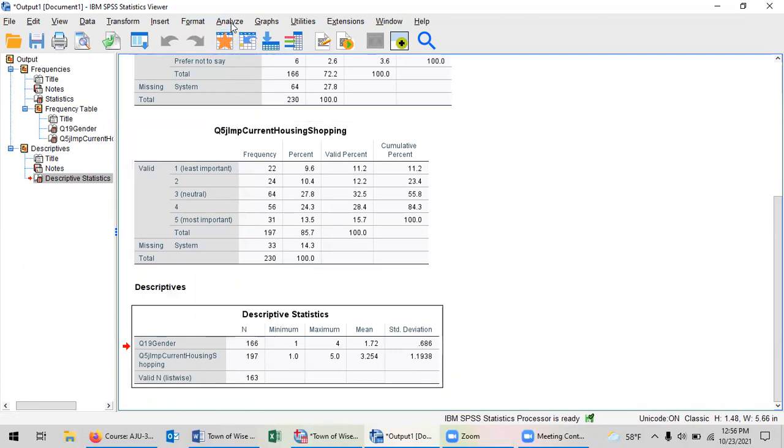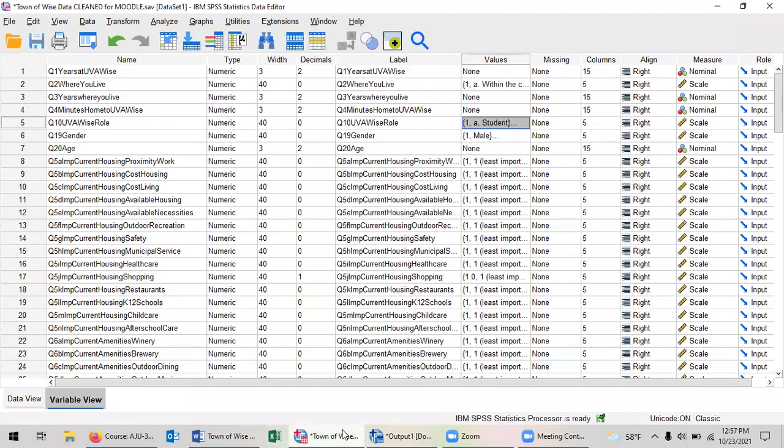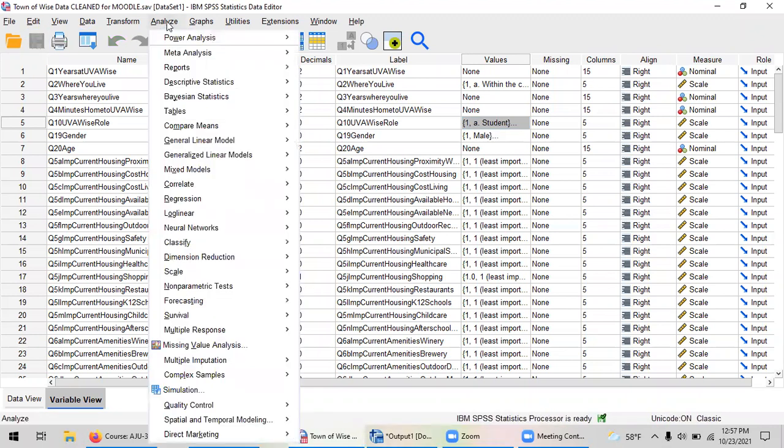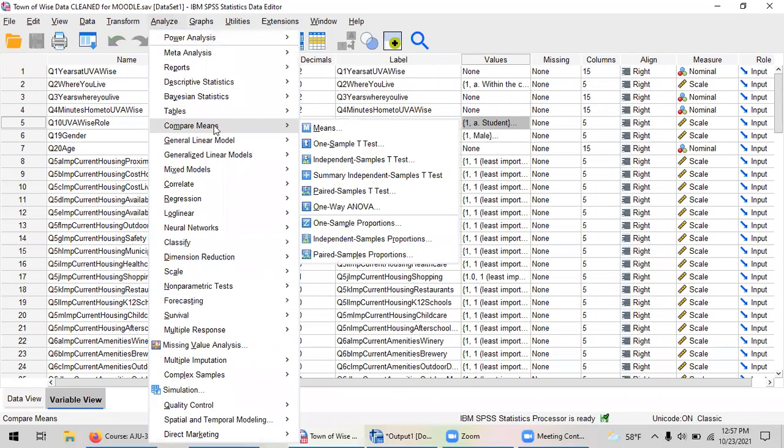Okay, so we're going to analyze again, and you can click on analyze from either your data or from the output. These window options are basically the same, and it should get you the same situation. So we're going to analyze, and go to compare means. And we have 2 samples, so we're going to do what's called an independent samples t-test, meaning we're making a comparison between 2 groups that are separate. They're not overlapping.